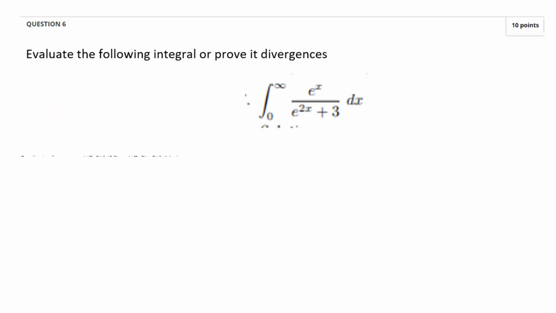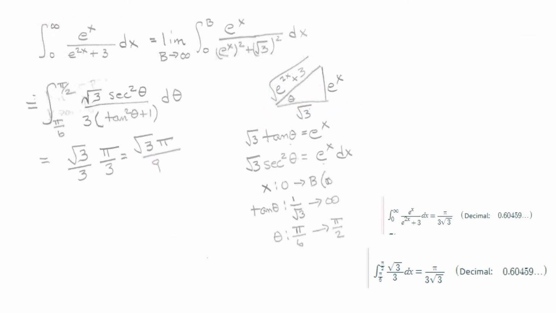Now in question 6, we're getting, I think, away from series and sequence problems, which I guess is perhaps good. This is some other stuff. So we're to evaluate the following integral or prove it diverges. Many students just said it diverges and didn't say anything more. That, of course, is not right because it will converge. And here is a solution.